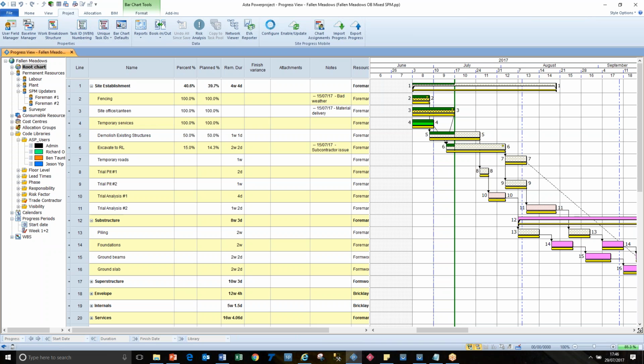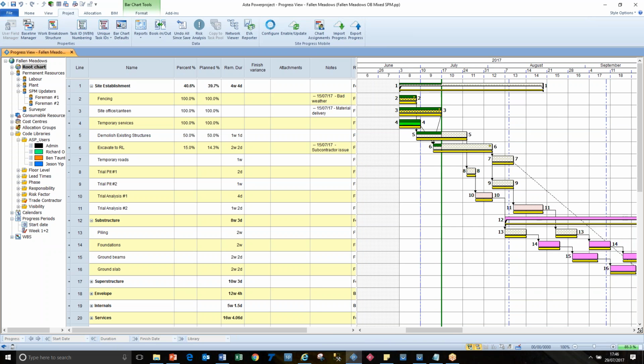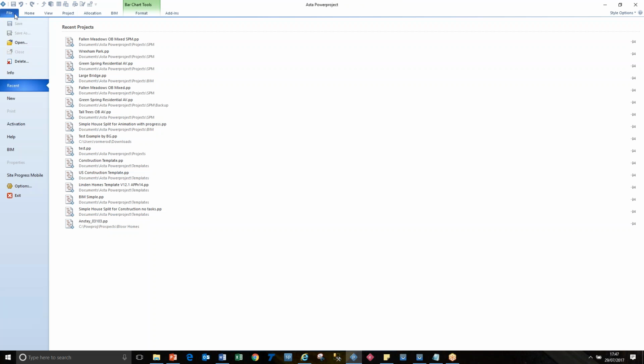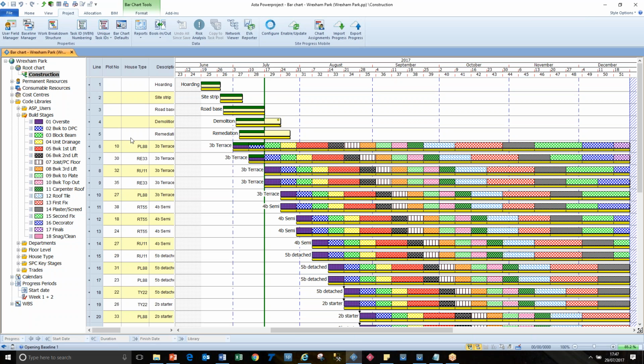Okay, so we've created users and we've associated them with different activities, so we know who's getting what. We can see the alternative for resources, but there's also another, and we've done everything we need to do in this particular project, but there's another mode which we need to talk about, which is when you've got multiple activities on one row of the plan, and typically this is done for housing projects.